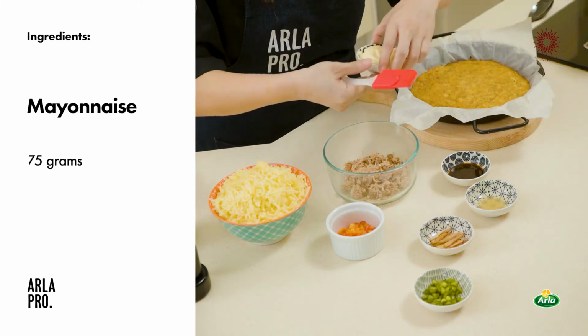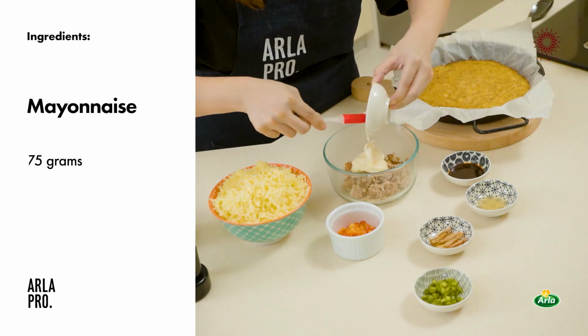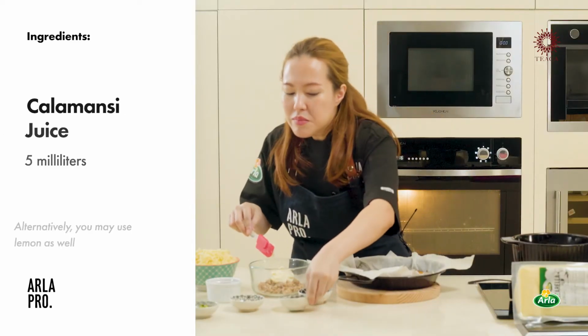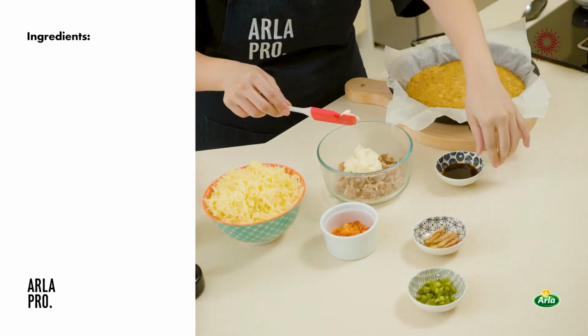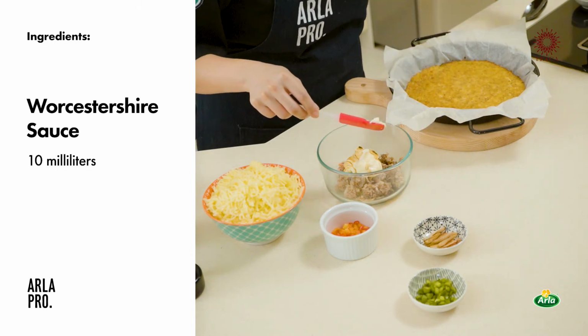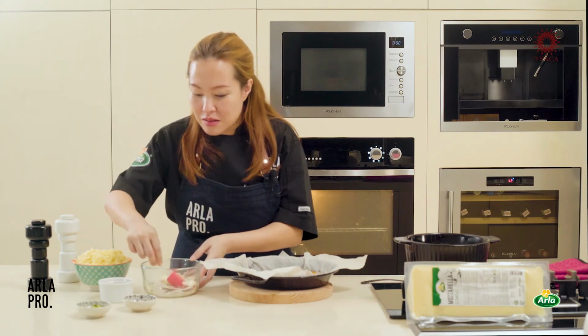So I'm adding mayonnaise. Calamansi or lemon juice, whatever is available. And Worcestershire sauce. Now we're going to mix this very well.